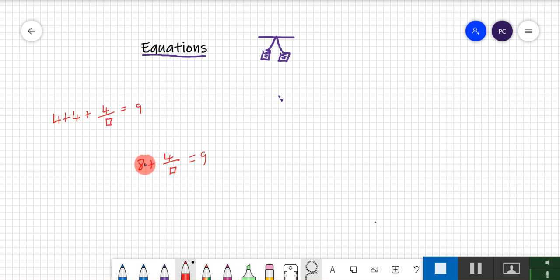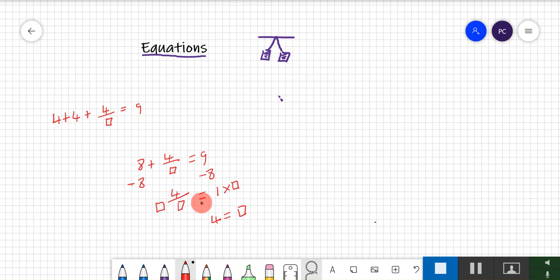Okay, so we have 8 plus 4 over box is equal to 9, so we have to get rid of this 8 here. So I can minus 8 from here and minus 8 from here. So these will cancel out, and I'll be left with 4 over box is equal to 1. Now I'm trying to get the box on its own. So in order to get rid of this from this side, I have to multiply this side by box, and if I multiply this side by box, I have to also multiply this side by box as well. So these two will cancel out, and I'll be left with 4 is equal to box.